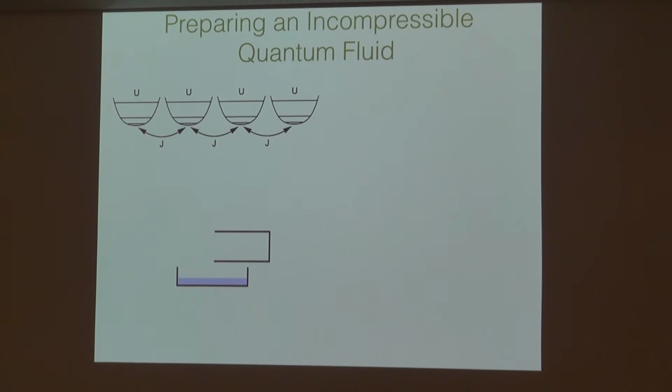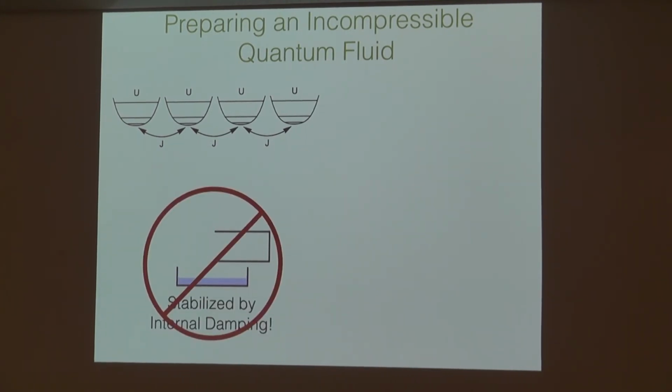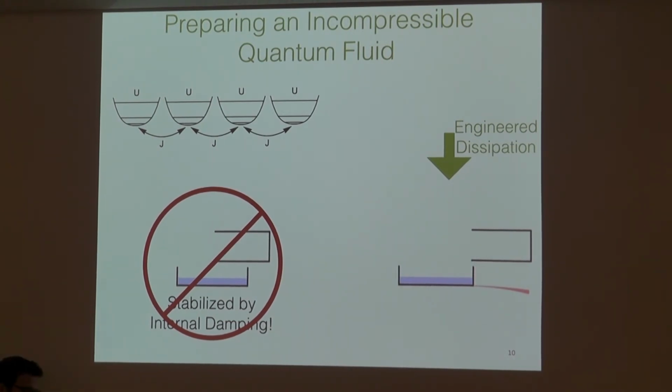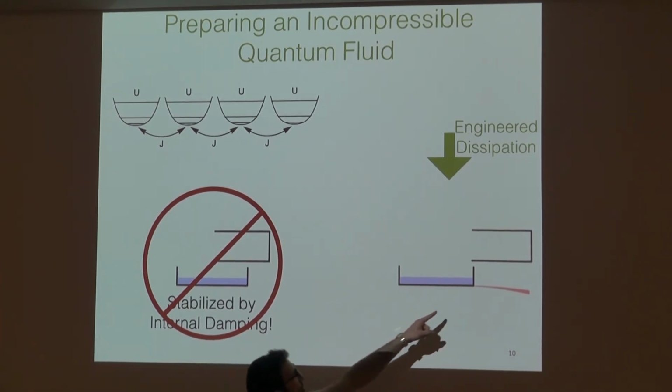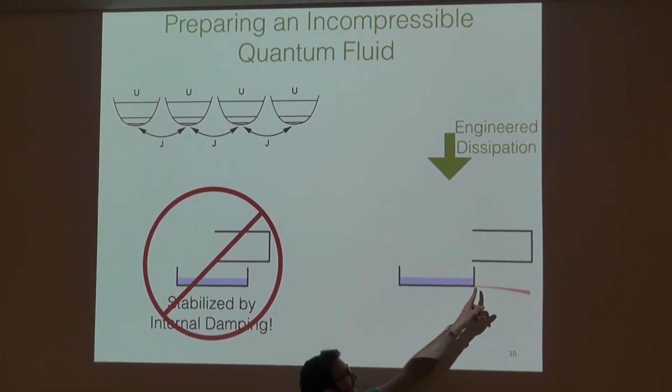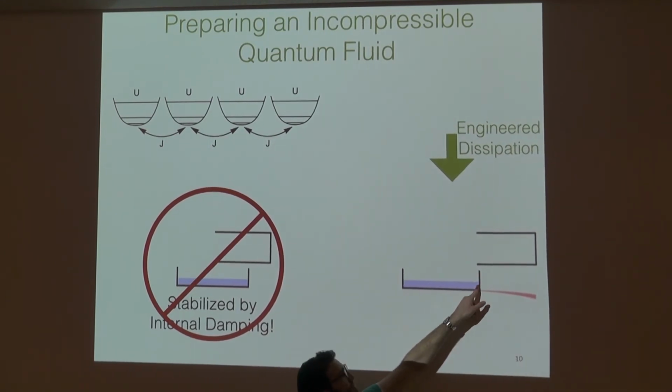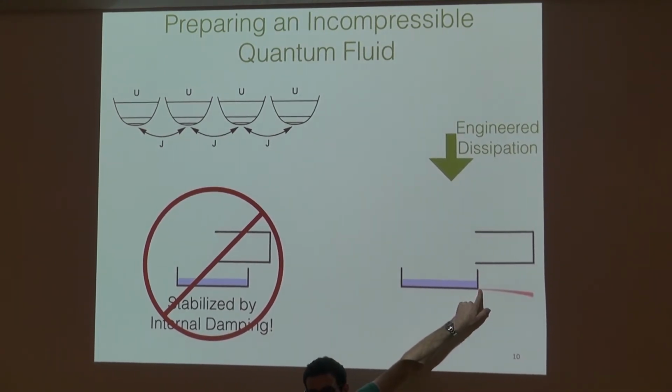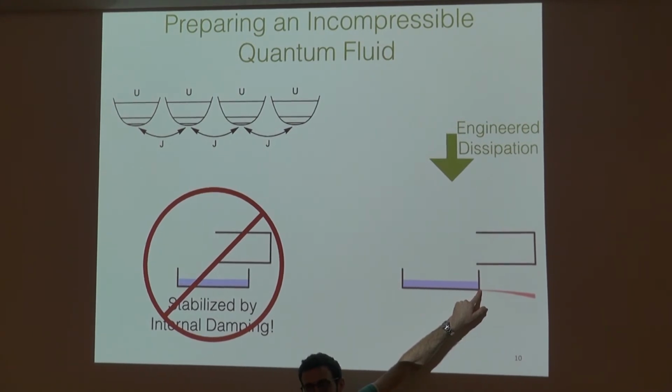So then what we'd really like to do is make some system that doesn't have internal damping, okay, but where we can pour it in and all the entropy can leave out of a little hole in this corner, right? And we want it to be a little hole, and we want it to only be in one corner, because the statement is that then we can have this hole open for all the entropy to leave. And then when we're done, I put my finger over it, and we get quantum coherent dynamics of the fluid after that.